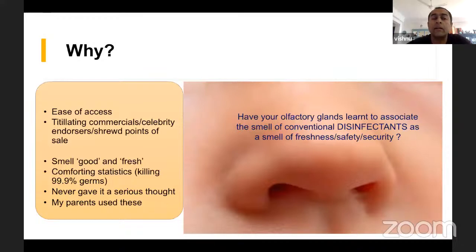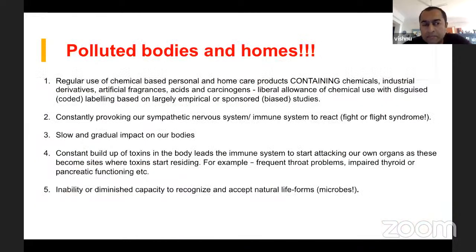Ultimately, the problem is that whenever we walk into a hospital, we associate it with hygiene, cleanliness, and a sense of purity or a sense of safety. And we try and replicate the same smell at home. We use these strong disinfectants at home, and we think that we are safe. But that's not really the case.